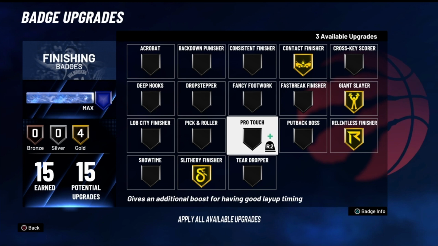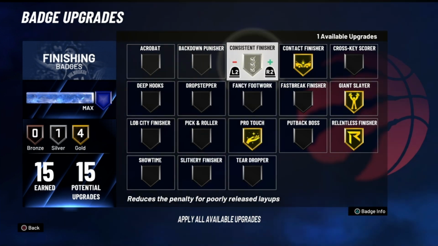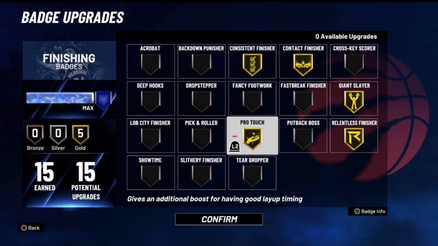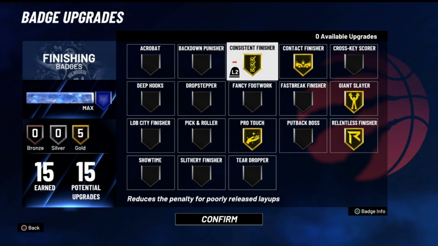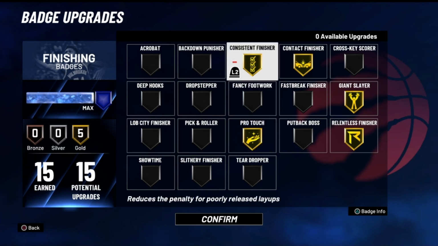Now a very cheesy one that a lot of post scorers use that I'll just quickly add in this video is Pro Touch and Consistent Finisher. This is the cheesiest two badges you can put together. I'll show you guys why. Consistent Finisher is to help when you poorly release your layups, and Pro Touch gives an additional boost for when you're having good layup timing. So whether you lay up bad or good, you have badges that will help you in either situation. This is a very cheesy setup. Do consider this one if you want to, that's fine.